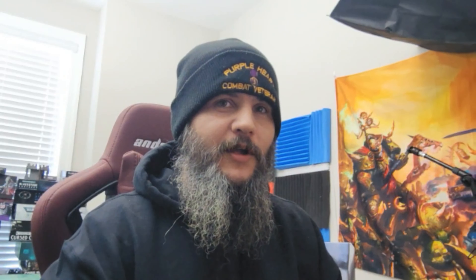I already love Army Painter and this kit has a whole bunch of different stuff in it - basing, gluing, brushes, looks like a sculpting tool, a bunch of different paints. I'm going to pop it down to the table and take a look at it real quick, probably do some comparisons, because you can see their actual brand - it's Army Painter stuff but it's their branded version of it.